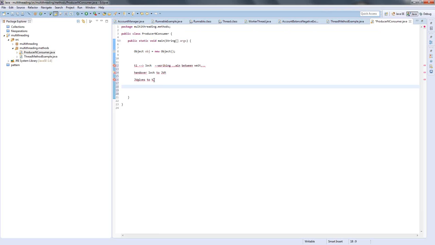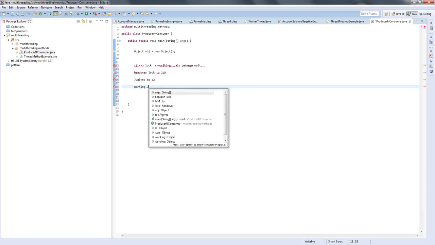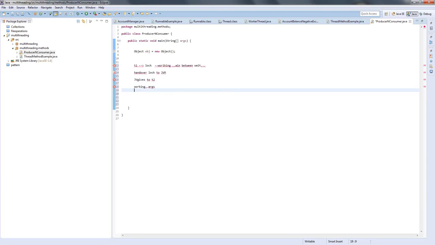Now, once the lock is with T2, I, T1, will tell you, you are working and doing something. I need to tell you to please notify me once you are done with your work. So that once I get the notify, what will happen?